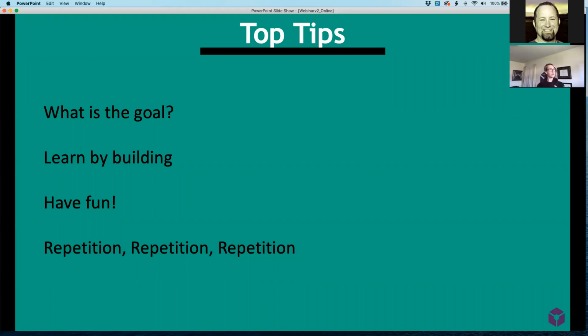Then the second one I'll talk about is learning by building. So maybe we can't have our students actually be doing an acid-based titration in the lab, but maybe we could have that same learning objective accomplished or get to that same goal and have them do it by building something. Incorporate some fun. It's a stressful time, but it's also about engaging your students in the learning process. Don't have them just be passively taking in videos or writing in worksheets. Let's get them involved somehow and engage in the process.